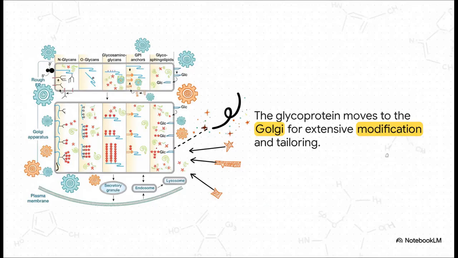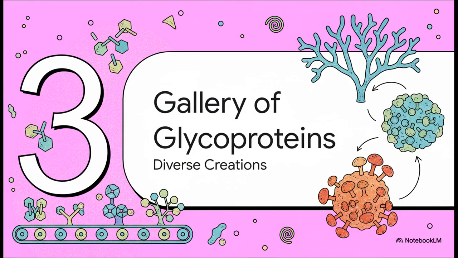But hold on, the job's not done yet. The protein, now with its starter sugar chain, moves on to the Golgi. You can think of the Golgi as the customization shop and the shipping department all rolled into one. Here, that initial sugar block gets trimmed down and new sugars are added, tailoring the glycan for its final specific job. So with this whole assembly line process, you can imagine the stunning variety of things our architect can build.